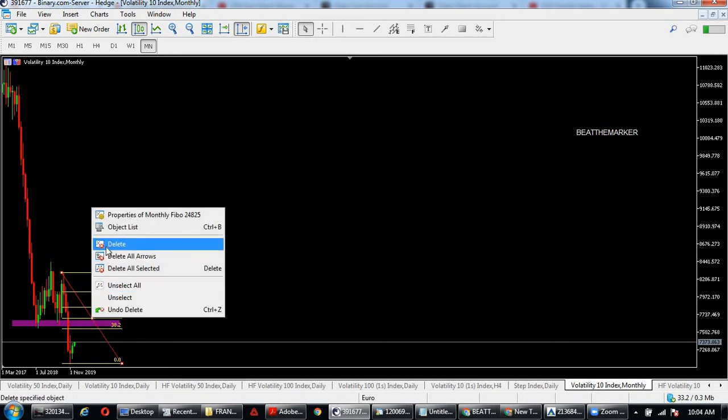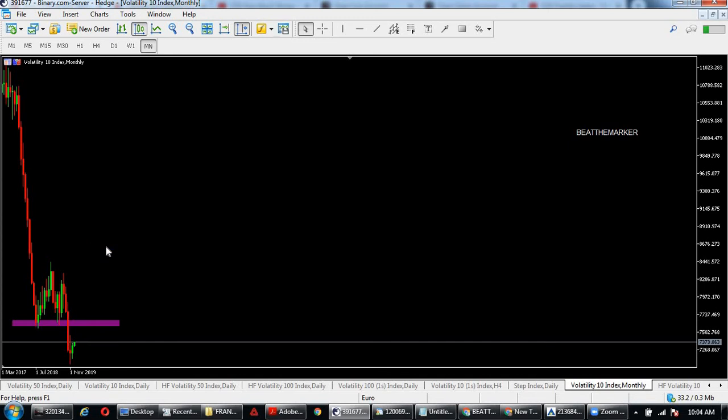So the information we have gathered from the monthly time frame is we are expecting price to now retrace into this purple rectangular zone. And then I will be going over to the weekly time frame to see what I can gather if it's in confluence with what I've figured out from the monthly time frame.